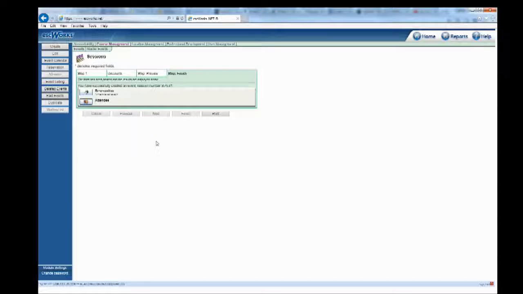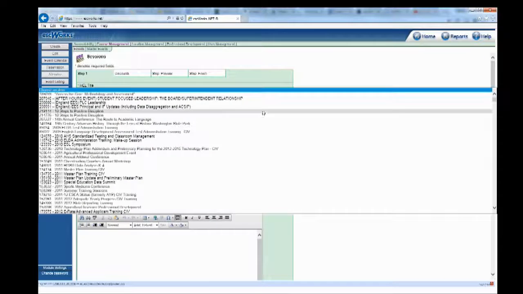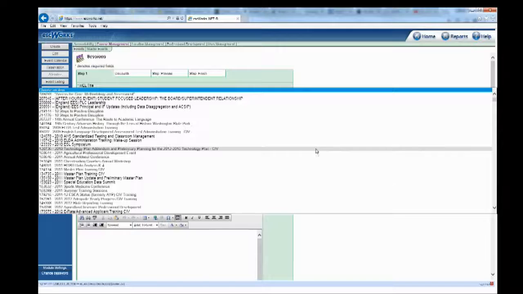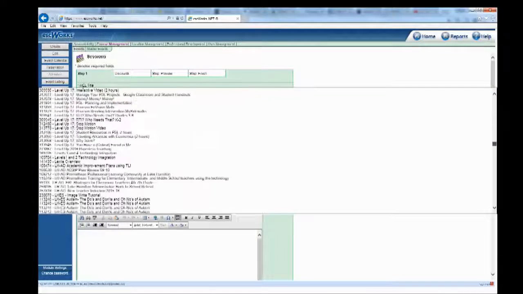You're done. So if you wanted to go create the next PLC meeting, then you would go back to create, wait for the screen to pop up, and click on the drop down for the title. No, that doesn't work. You can't type a letter to get on this one. It's kind of stupid.